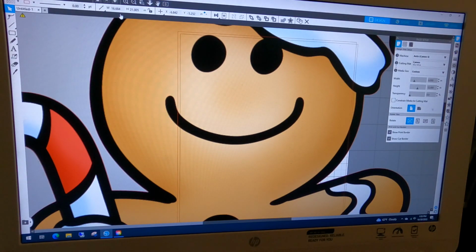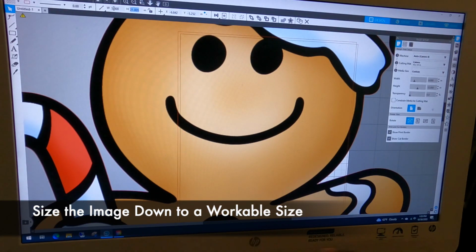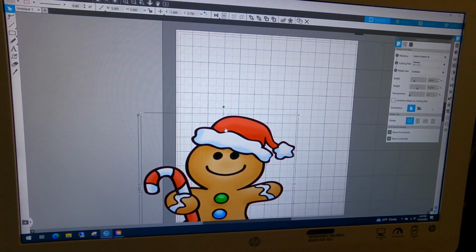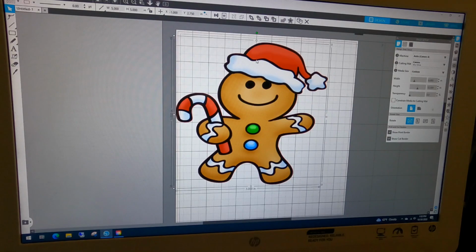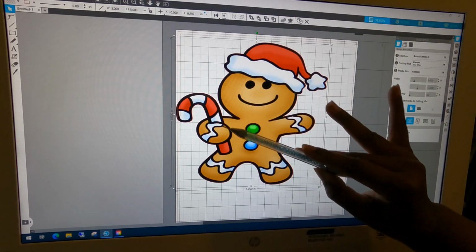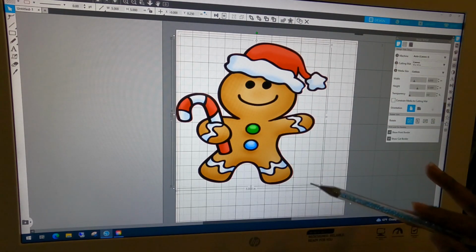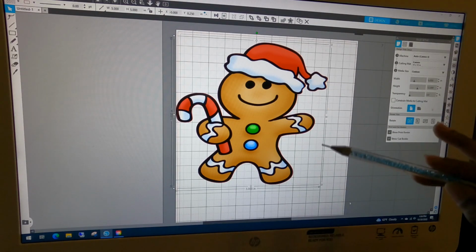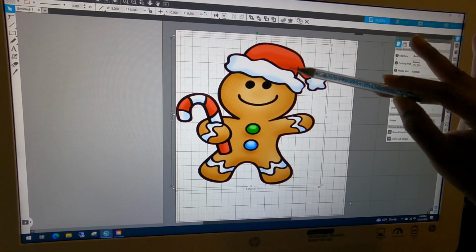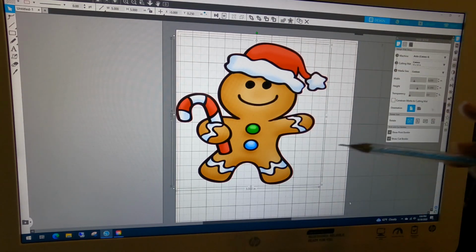And I'm going to click it and make it more workable. So I'm doing a 5 by 5 to size it down so we can look at it. If you look at the design, it has some shading in it, but that's okay because we're going to eliminate all that, because I don't know how to do vinyl with shading. I don't know if anybody does for that matter, but because it's trying to give it a little 3D look, we're going to tone that down and make them one solid color.